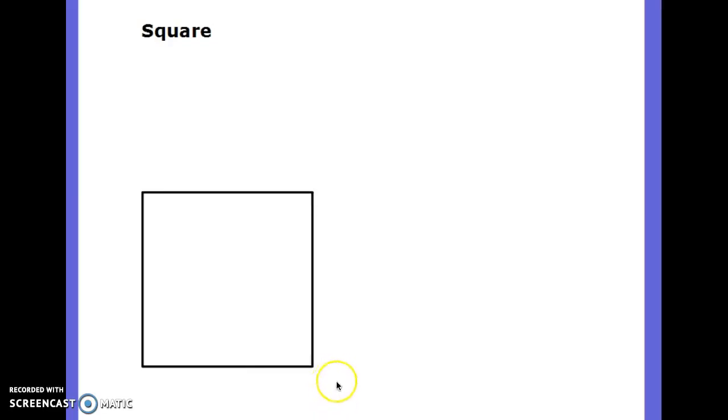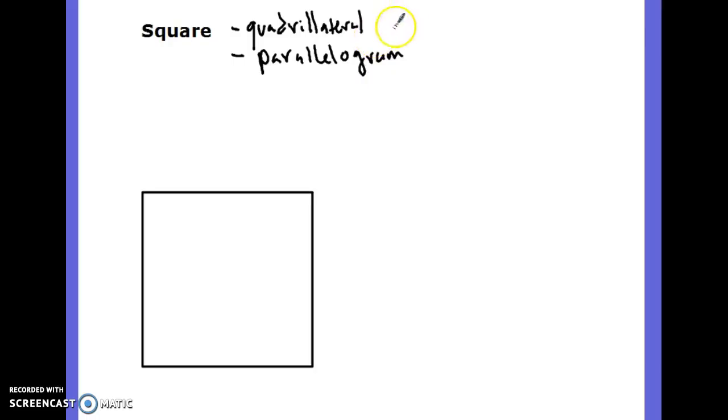All right, now, there's some very helpful things about a square. And the reason why we talk about it last is because of its special properties. Now, you guys all know what the definition of a square is. The definition of a square is, first of all, it's a quadrilateral. Also, to be more specific, it's a parallelogram. Now, that is not its only definition. The two main aspects of it that make it a special parallelogram or special quadrilateral are this.